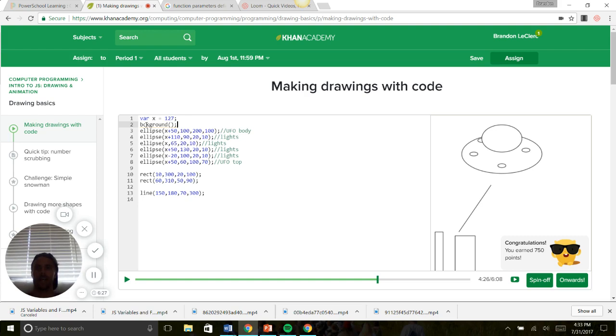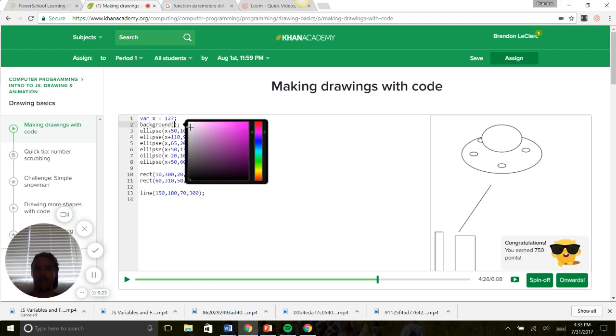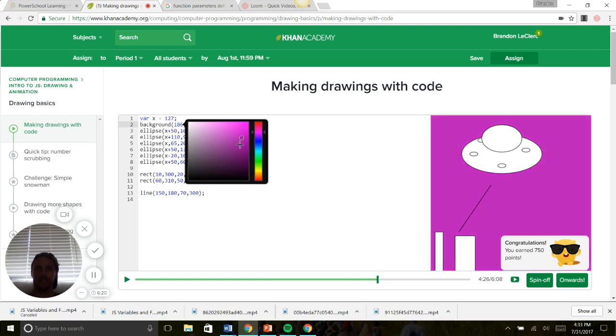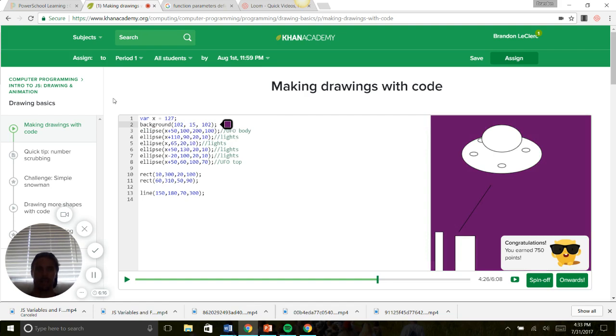and using Khan Academy here, they have a nice little color scrubber. We can set a deep night here, deep purpley night. All right, and so notice I drew the background up at the top.